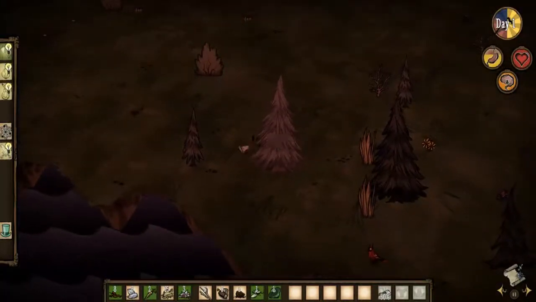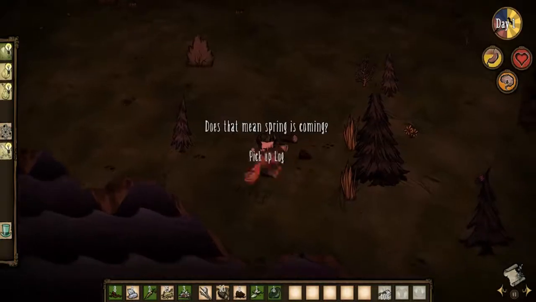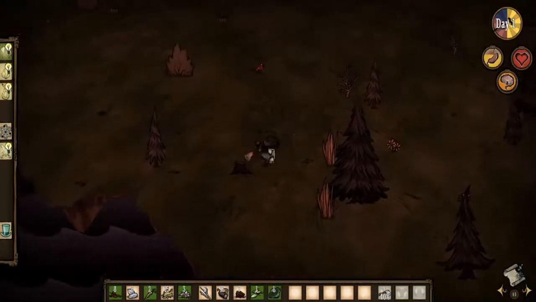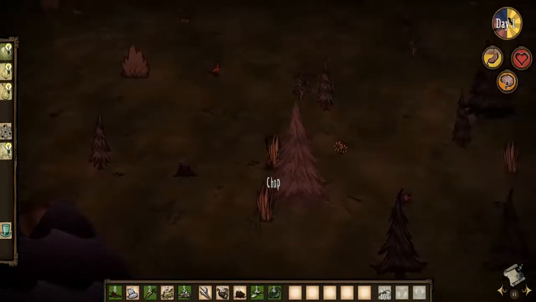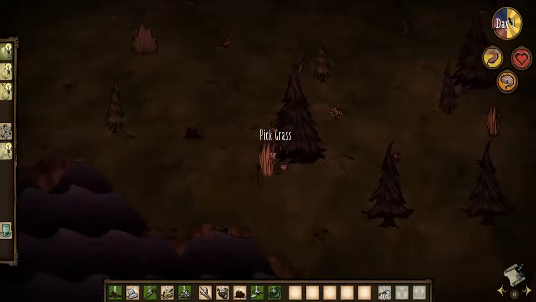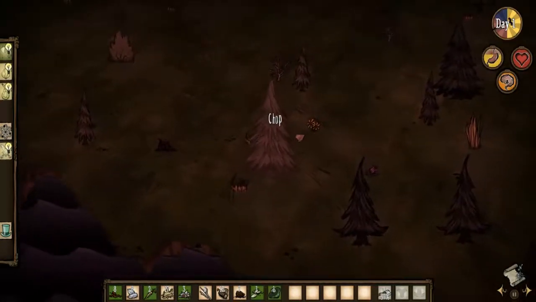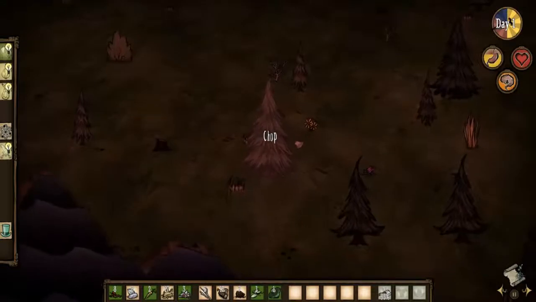I love all these pine trees. They're so cool. Does that man spring something? Whoa, I don't even know what I did. Pick that grass. Let's cut down these trees here. Ooh, look at the flowers. We'll have to see what that flower is after we cut this down.